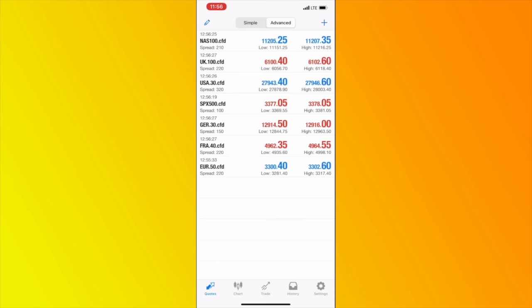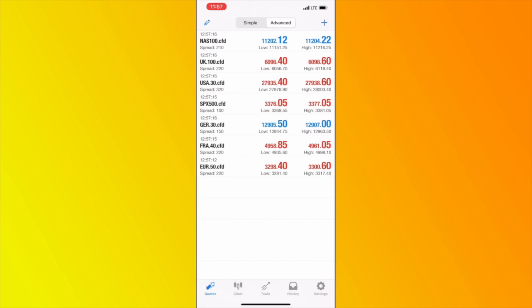Then the ninth thing that you do, you decide whether you have found your entries or you are still looking for those entries. So you check, did I find my entries or am I still looking for my entries? If you haven't found your entries, then do the 10th step, which is the last one. You then move to a smaller time frame than 4 hours, which can be 1 hour as well as 30 minutes. You can then move to the smallest time frame, 15 minutes, to look for your entry levels. Those are the 10 steps that we follow every time when we analyze indices. So without wasting time, let me jump into indices now to show you what it is that I do.